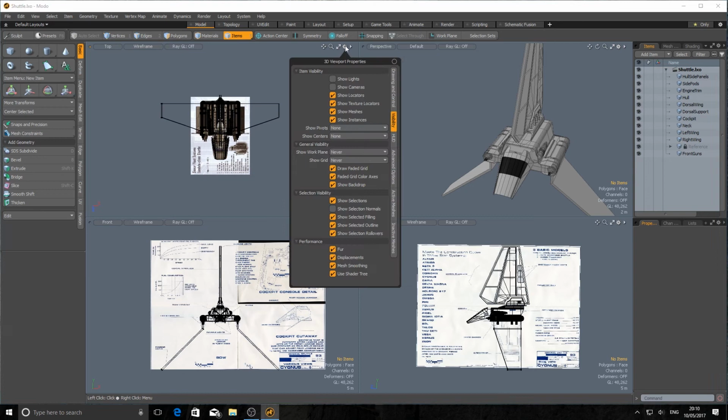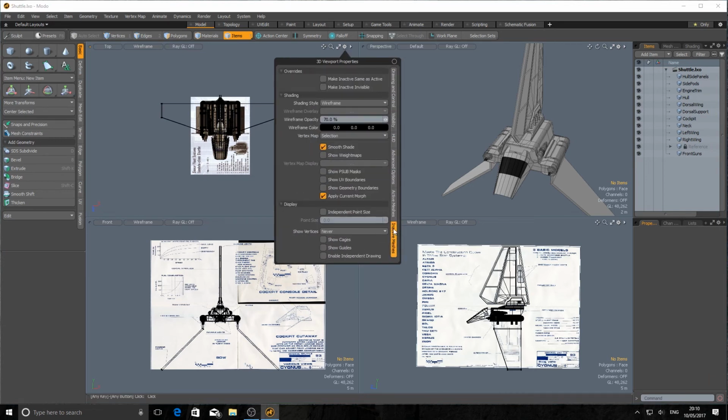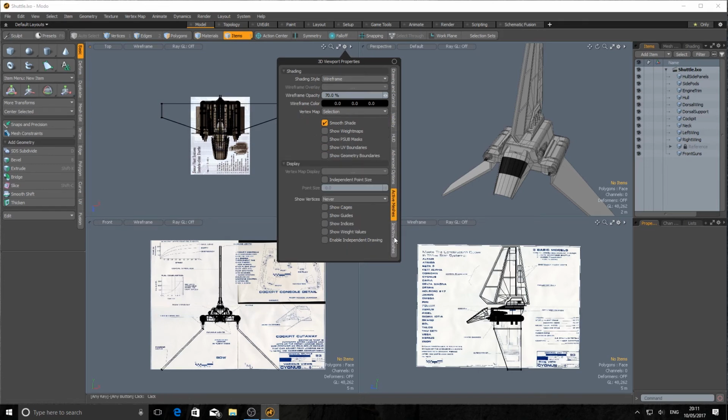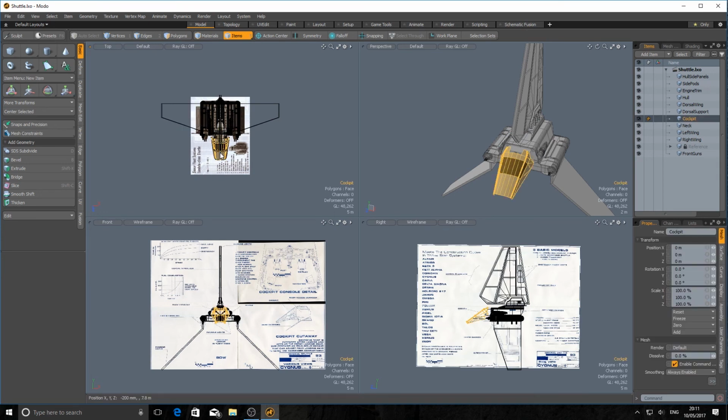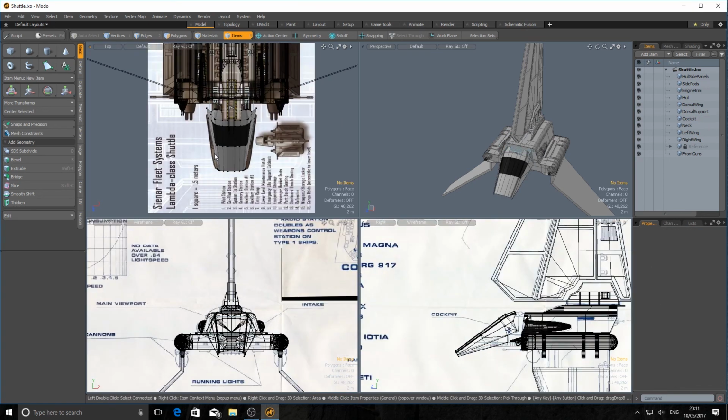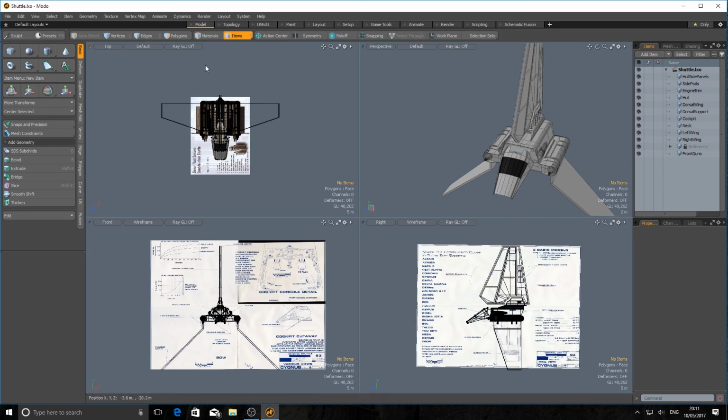And similarly, if you go to the active and inactive meshes, you have separate settings for these windows as you do for this window. So currently the active mesh and the inactive for that matter are both set to wireframe, but we can change the active mesh to be default either by coming here, clicking default here, and you can see this wing is now shaded differently. As if I change the front, then that's shaded differently. Let me just zoom in to show. You can also change it up here and it's back to wireframe.